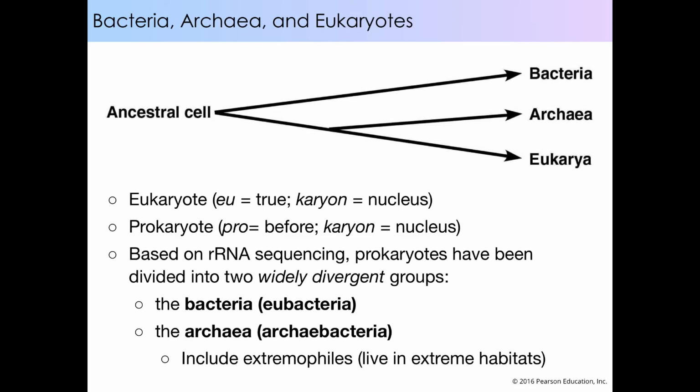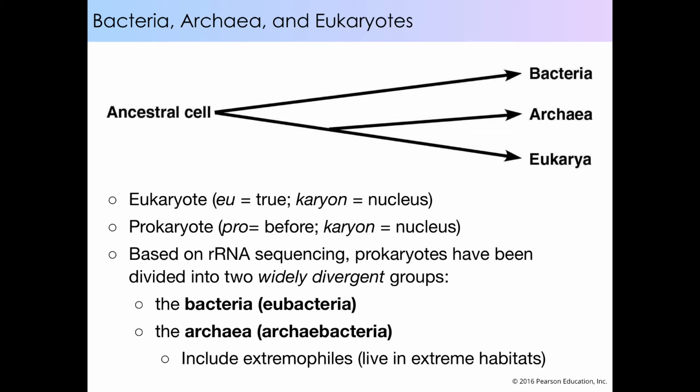So, for this reason, it's more correct to say that all organisms belong to one of three domains: bacteria, which is also known as eubacteria, archaea, which is also known as archaeobacteria, and eukarya. So this is more correct than classifying organisms into prokaryotes and eukaryotes. However, we will occasionally use the terms prokaryote and eukaryote for simplicity, and we'll clarify whether we're referring to bacteria or archaeobacteria if necessary.